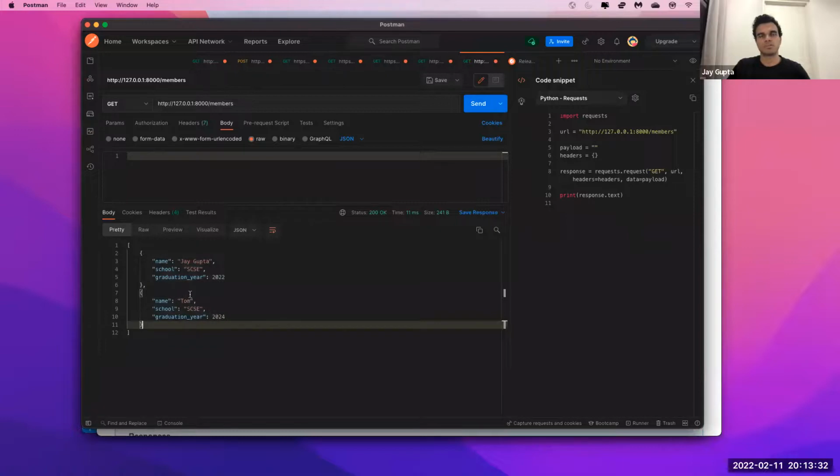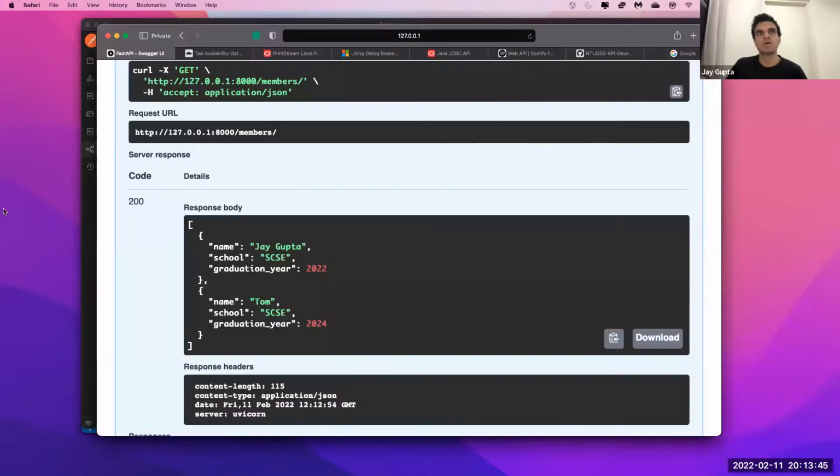So now we can use this API in any application you want to create members and also fetch members from the database. This API right now is running locally, but we can deploy it to any server. So we will have, say, xyzdomain.com/members, and from that we can get the responses and also create members.